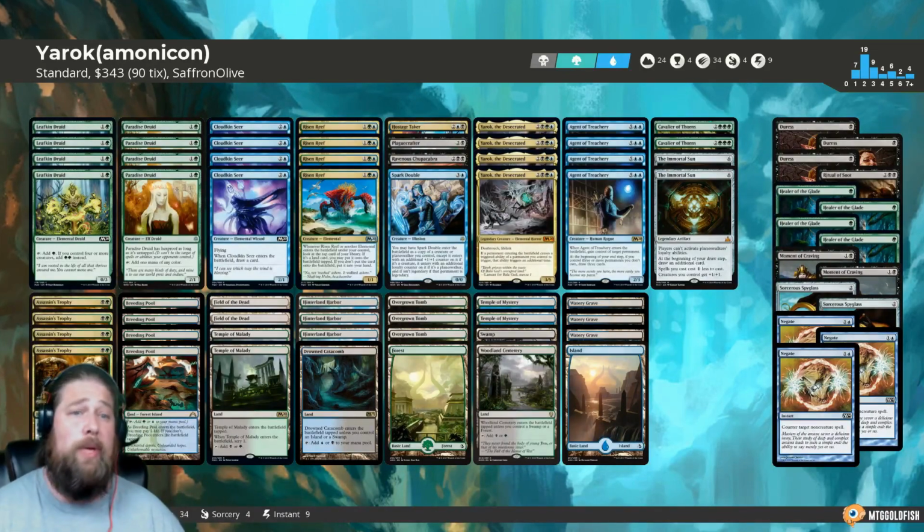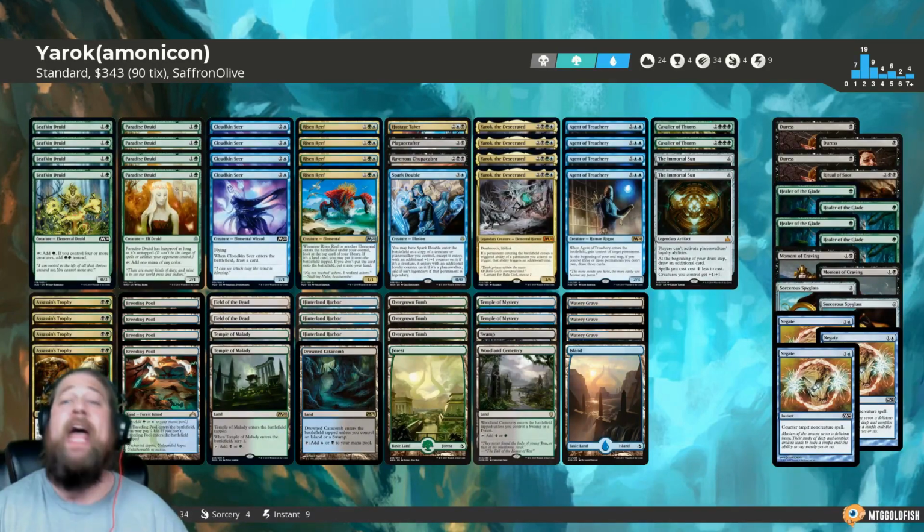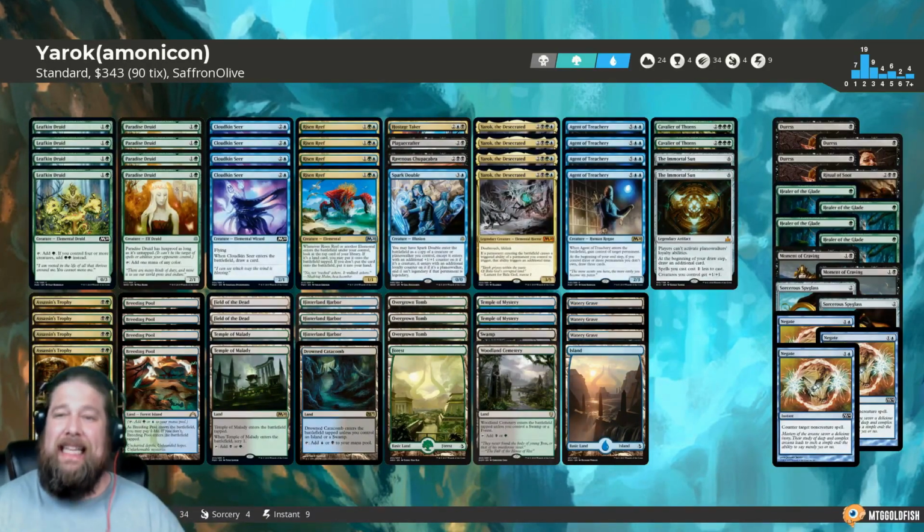It works really well with Yarok. You want Panharmonicon, draw card targets. It gets the job done. Cavalier of Thorns, that one's a little tough.